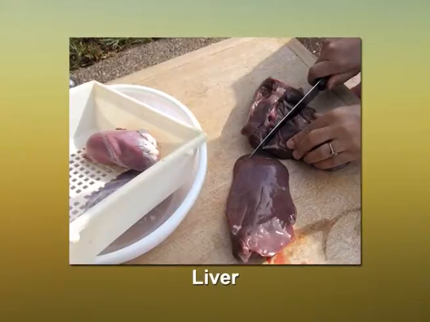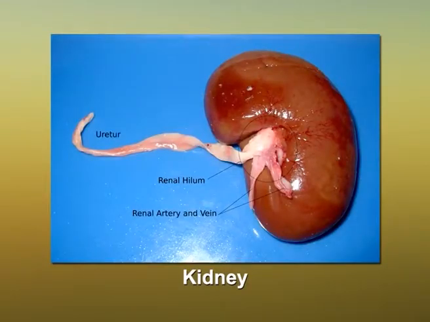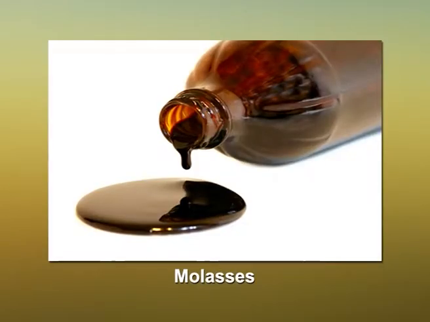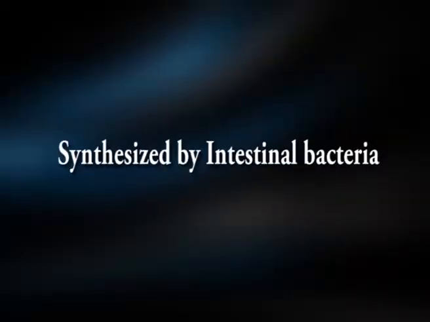It is a heterocyclic sulfur-containing monocarboxylic acid. Rich sources are liver, kidney, egg yolk, milk, and molasses. In vegetables, nuts, and cereals, it is present in moderate amounts. It may be synthesized by intestinal bacteria, which is a more potent source than that obtained from the diet. Although it is synthesized in sufficient amount by intestinal bacteria, yet 150 to 300 milligram is recommended daily.